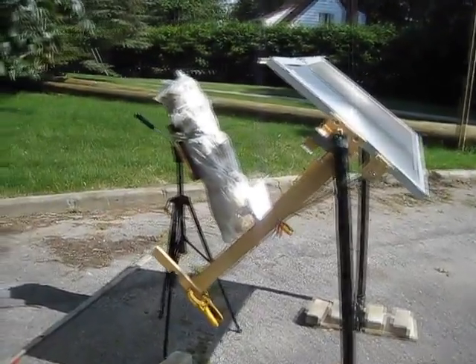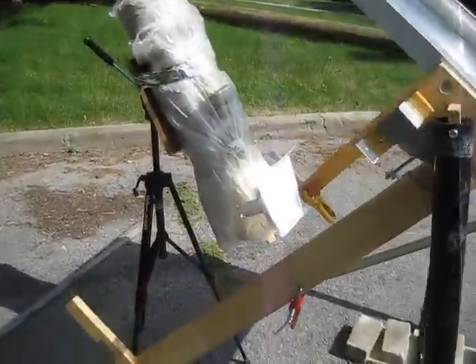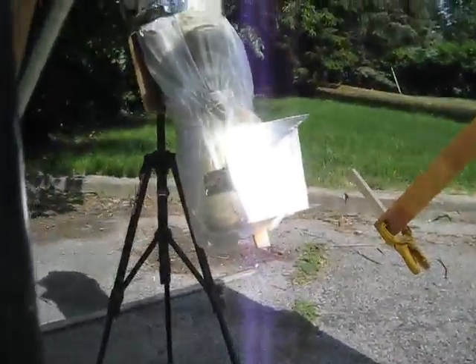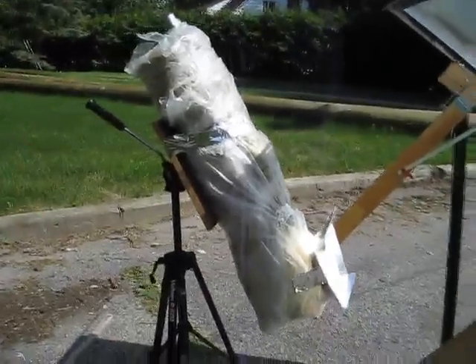Well, folks, as you can see, version 5 is a big change from the previous versions. Given what the physics calculations say and what I've done here, I'm not sure I can get it significantly better. Unfortunately, it doesn't produce much torque. As you'll see in this video, I can barely turn some paper turbines I made. First, I'll show you how it's built, then the test results.